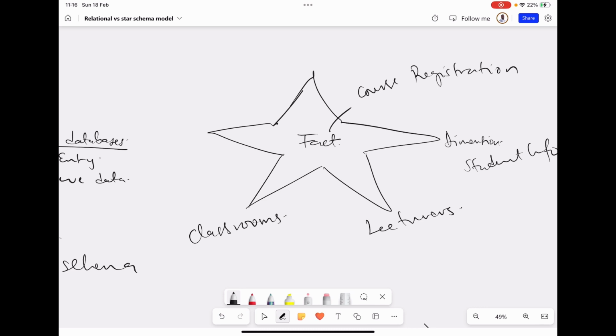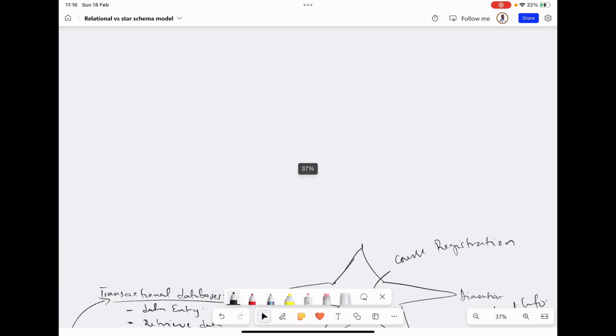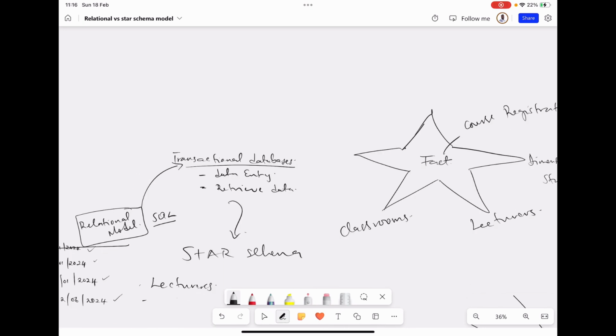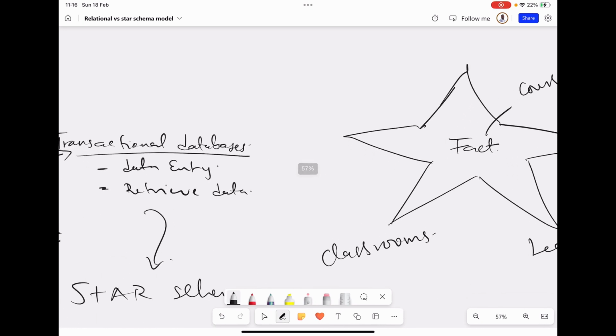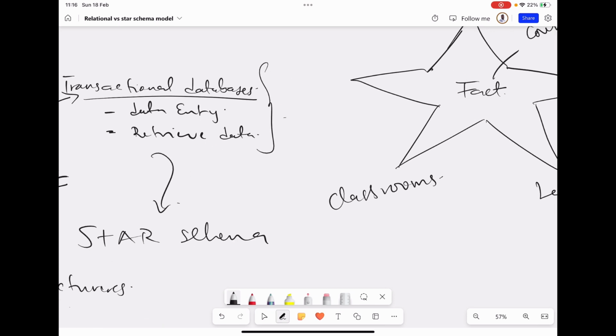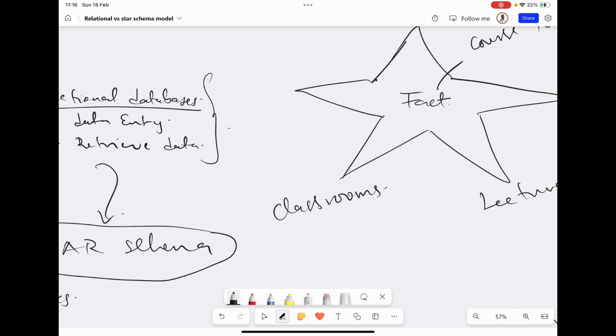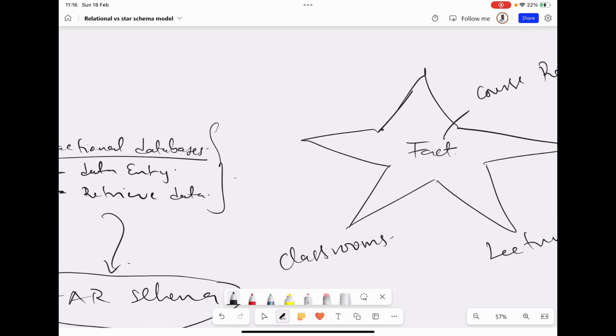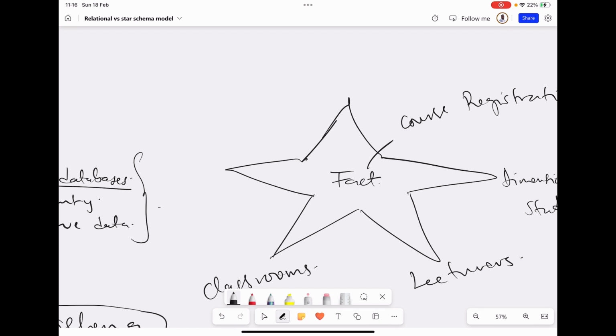So if you have to do data analysis, you need to understand which table is your fact table. Very, very important. Ideally you should not do analysis directly on the transactional database. You need to export the data into another type of database or to your tool. When exporting, you need to use the star schema. And the star schema is, you first of all identify your fact table, which becomes a core table, and you have the dimension tables. Okay, so that is about star schema.